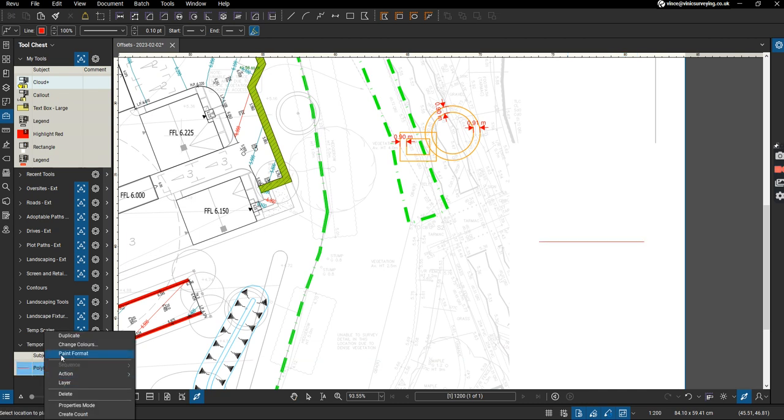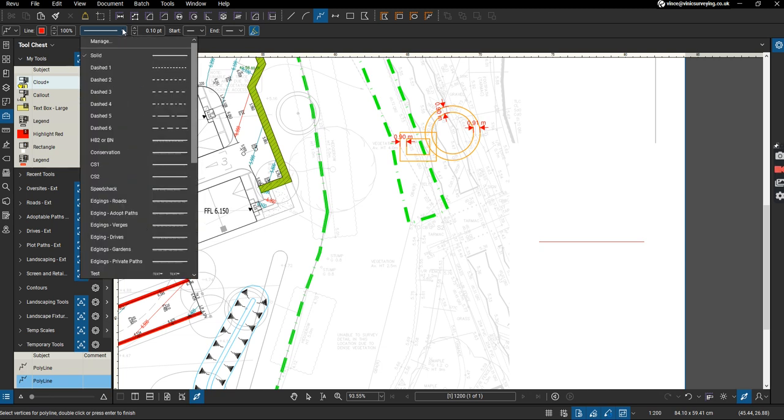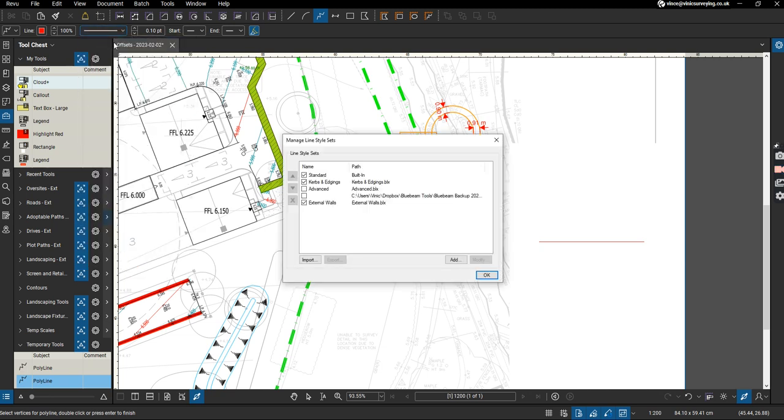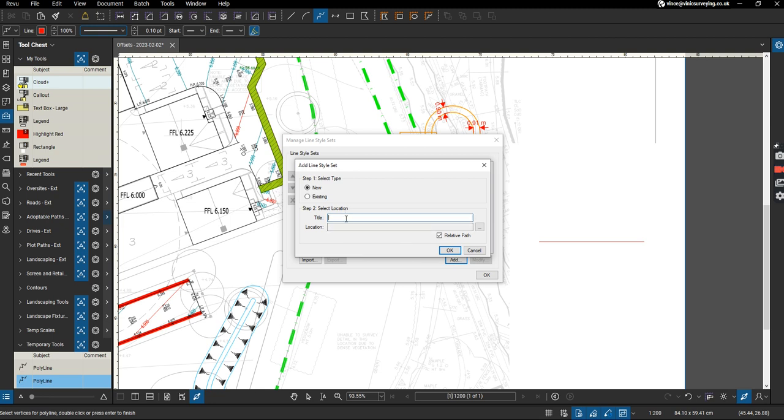On this, I want properties mode, and I'm going to just duplicate that for now. And what I'm going to do is up here, I'm going to go to line style, manage. I'm going to add a new set of line details, so we call this offset lines.